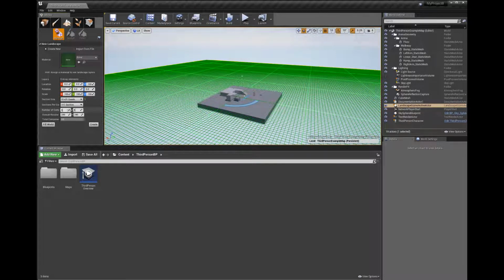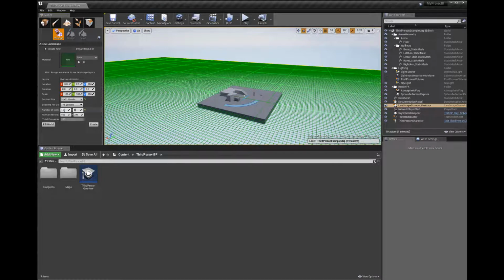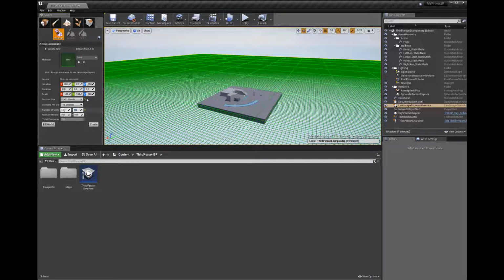Number of components, so when we change these, if I change these to 15 by 15, you can see it's going to actually make this a little bigger. So it's actually changing my square sizes as well. Let me just pull this over. You can see the number of components. That's going to be 15 by 15 inside of each one of those squares. Resolution, the higher this is, the more complex it's going to be, the longer it's going to take to do things. For now, I'm going to keep this right where it is.